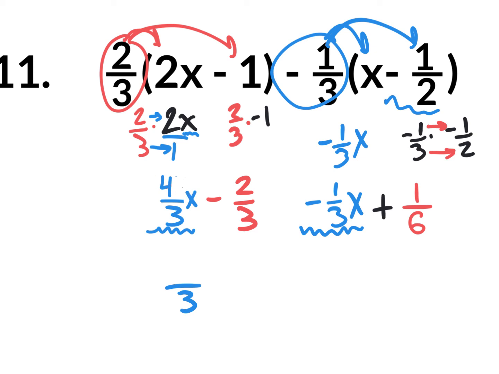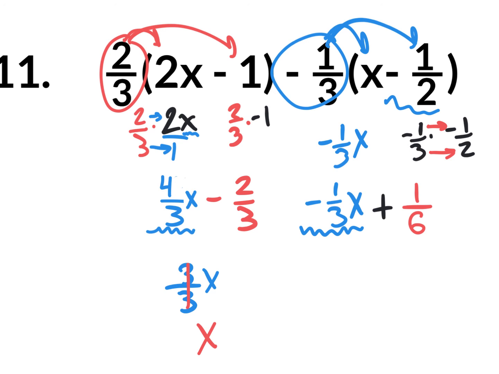What is 4x take away 1x? Well, that is 3x, right? 3 with the x on the side. And the beauty of this answer is that 3 over 3 is just 1. So I really just have 1x, or just x, okay?